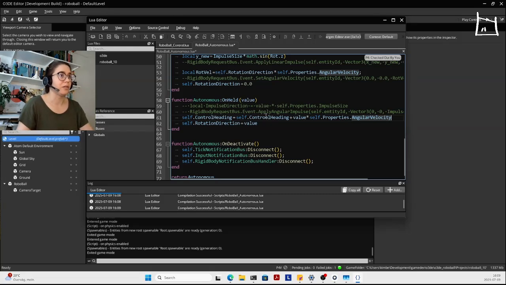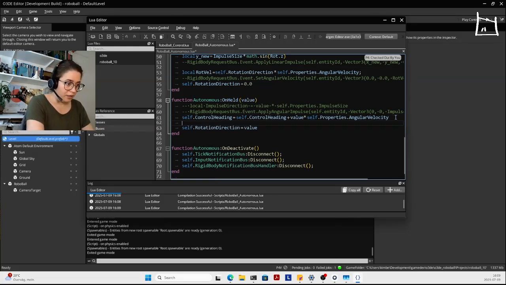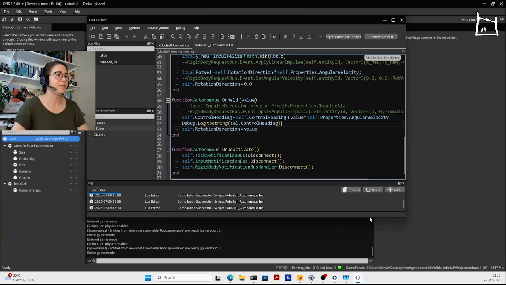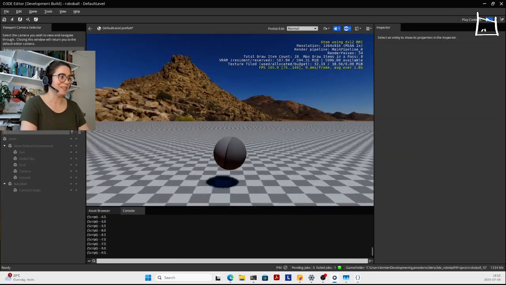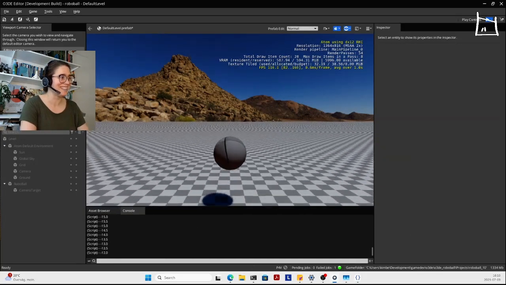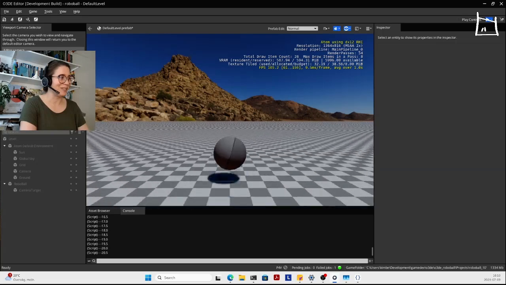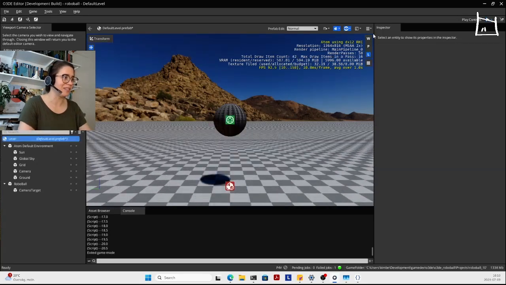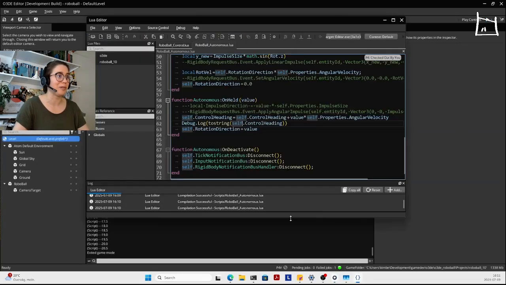Yep. Let's make sure that this doesn't go wrong. There you go. Good. All right. That was a very high control. It goes up very quickly, but I think that's because I still have it on held, so I'm just going to put it back to on pressed.